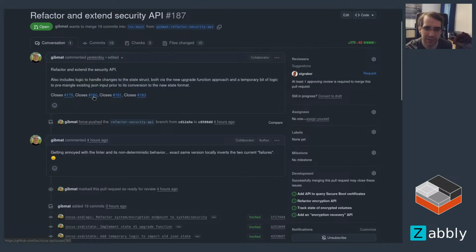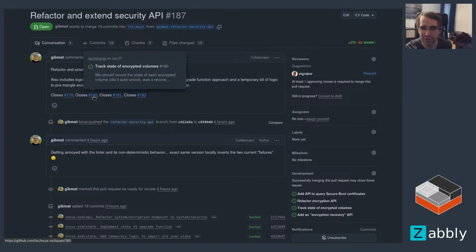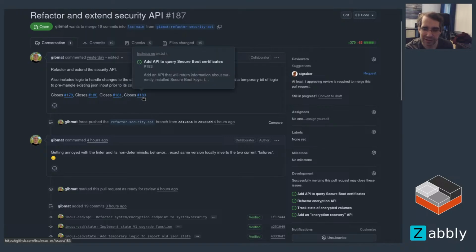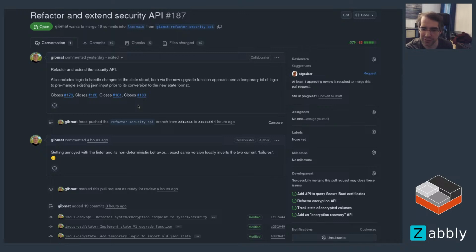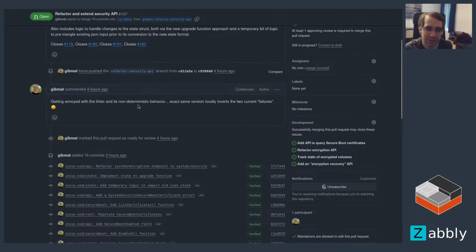Then the API will actually show the state of the TPM for the given volume, so it will be convenient to make sure everything is clean. It also adds an API to just see the encryption state of everything. And I think it also adds an API to keep track of the secure boot certificates. So that's going to clean up a lot of things in one shot. That's very good.